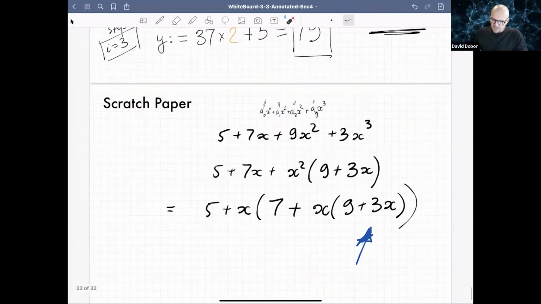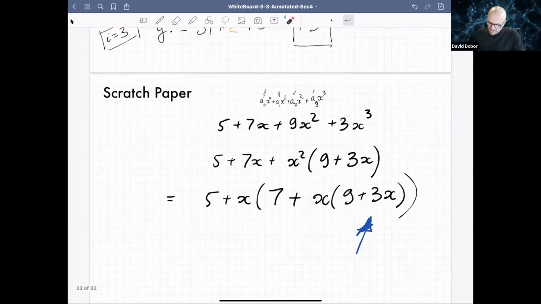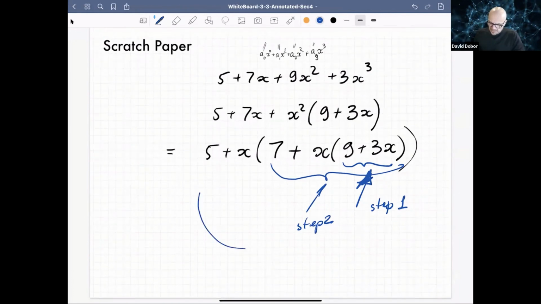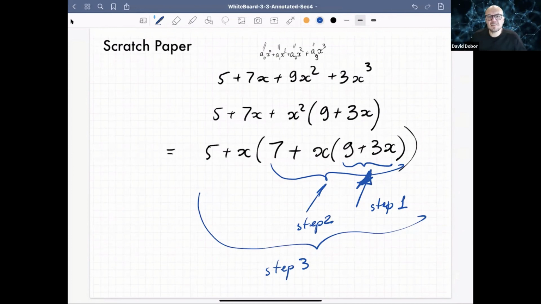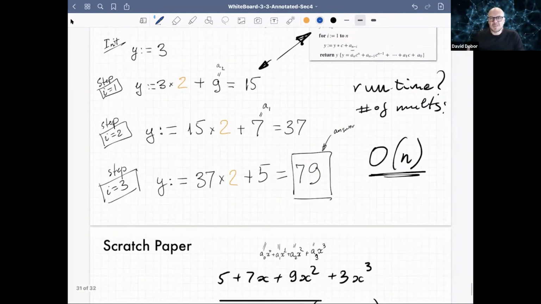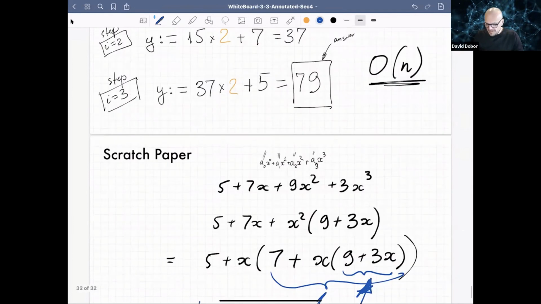That's this. So he starts from the inside here, then computes that, step 1. This is that. Then this is step 2. Then this is step 3. From the inside out. Do people see how clever this is a little bit? It's still big O of n time. I mean, theoretically you can't beat it. So that's true, you can't beat it, but it's much nicer.